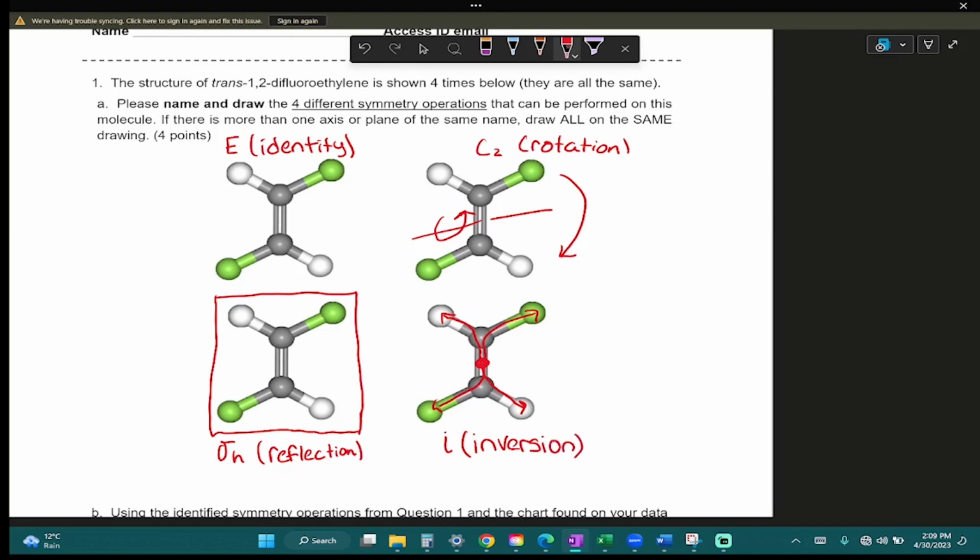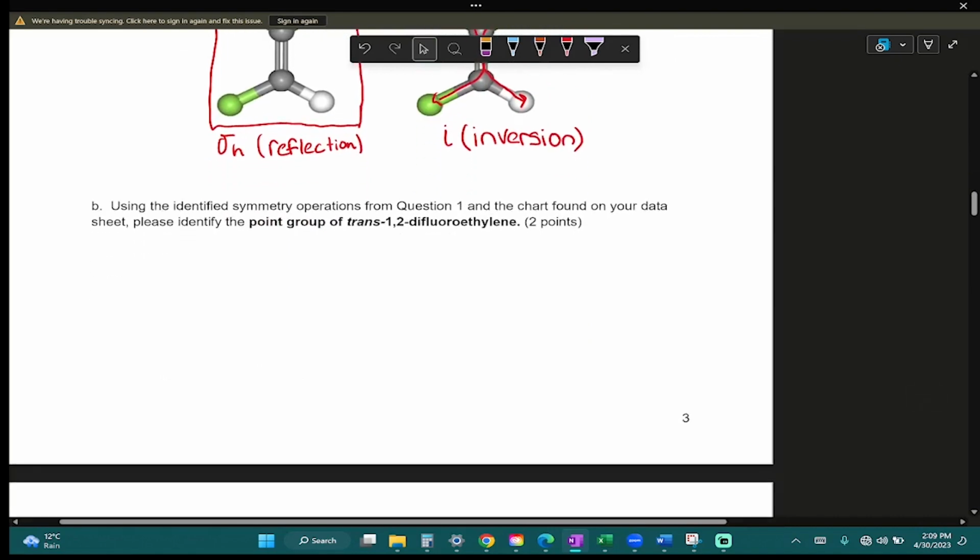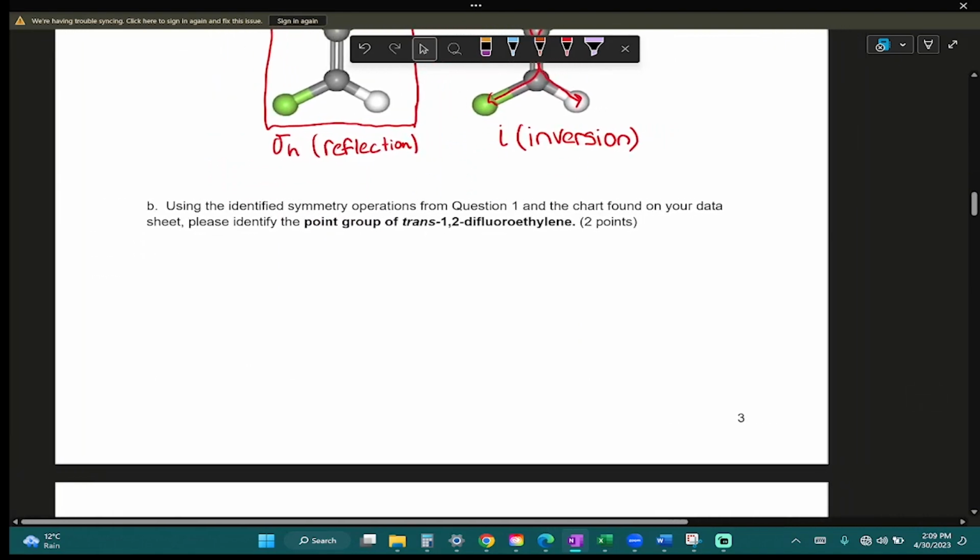Any questions on these symmetry operations? There are more that we need to know about, but this is just a quick example of 4 of them. So now that we've identified the symmetry operations, we can go ahead and try to assign the point group of it. I don't have the chart here, but the chart will be given on your data sheet. You don't need to memorize it, and it will be the one that you are used to, not the one that you have seen in class sometimes from the old exams. So if we follow our chart, what do we get for this one?